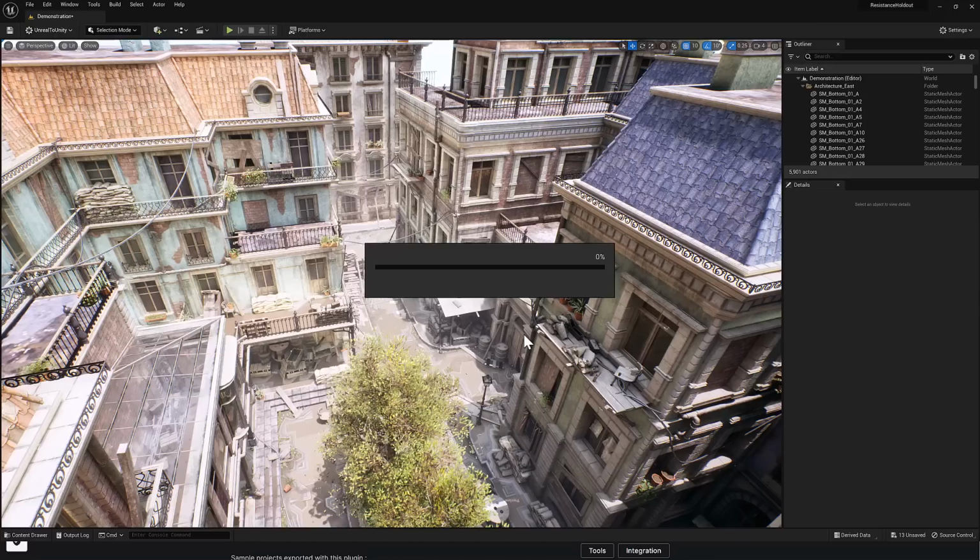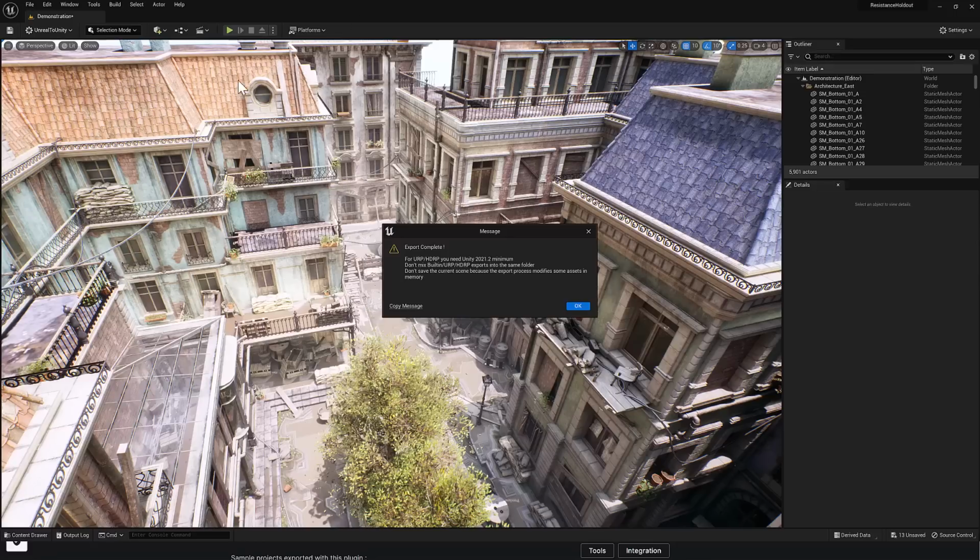Now, there is a lot of content in this scene, and it does a surprisingly quick job of it. This is going to take long enough that I'm going to show it off camera, but as you can see, we're already 10% done. This is literally about a minute to do a scene of this level of complexity, which is pretty impressive. So I'm going to pause until this is done.